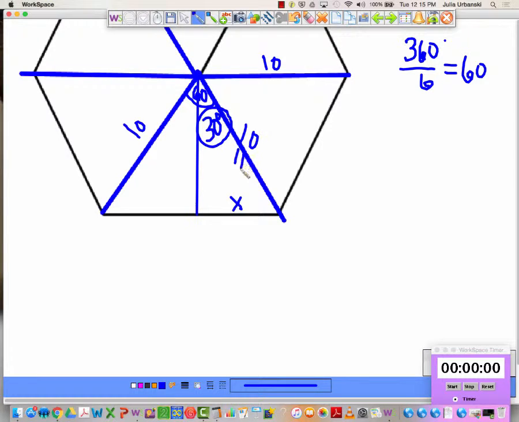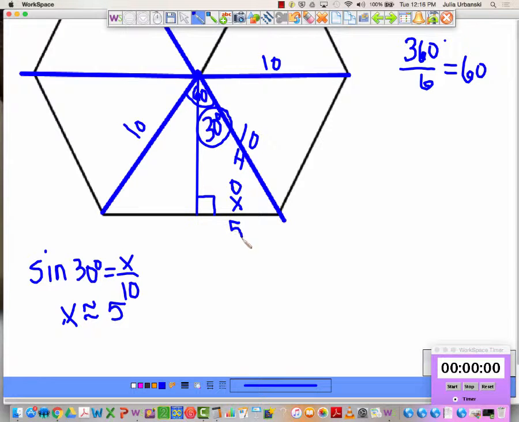The 10 is represented by what letter? The H, hypotenuse, good. And this one is opposite. So opposite and hypotenuse tells me to use sine, good. The sine of 30 degrees equals X over 10. Multiply that, tell me what we get. 5, good. You could have used a 30-60-90 triangle. You could have used the fact that it's going to end up equilateral. Any of those are okay, but I'll use SOHCAHTOA because that's going to be the most common for you guys.